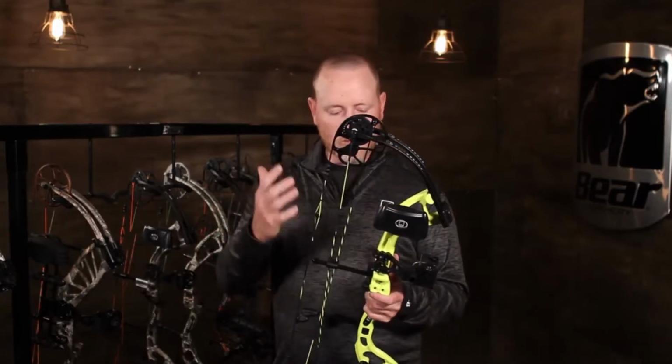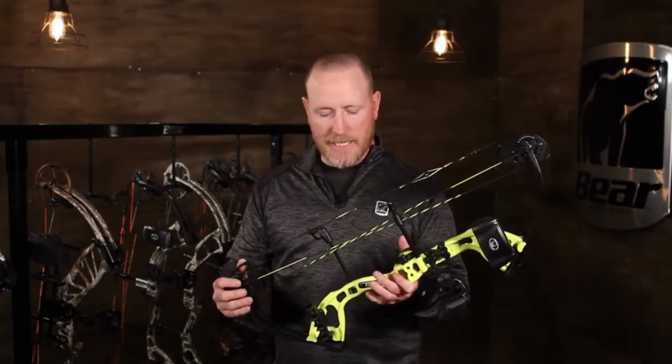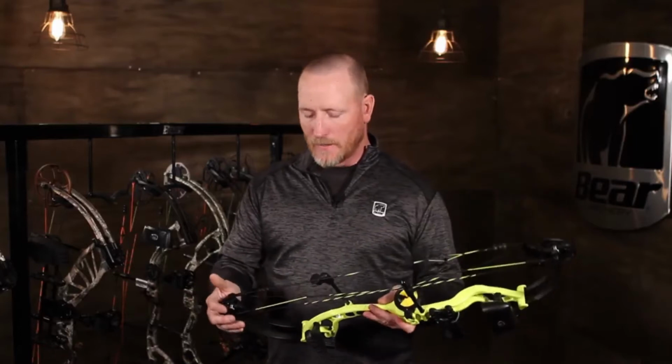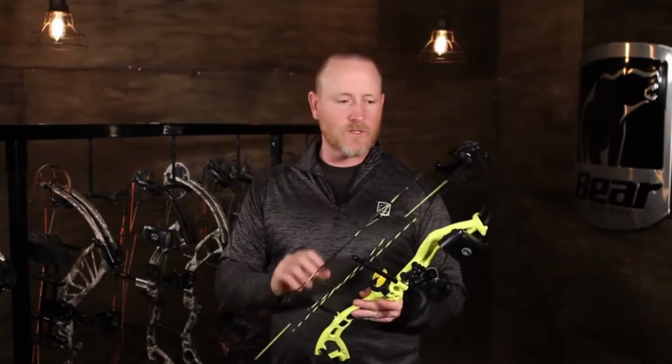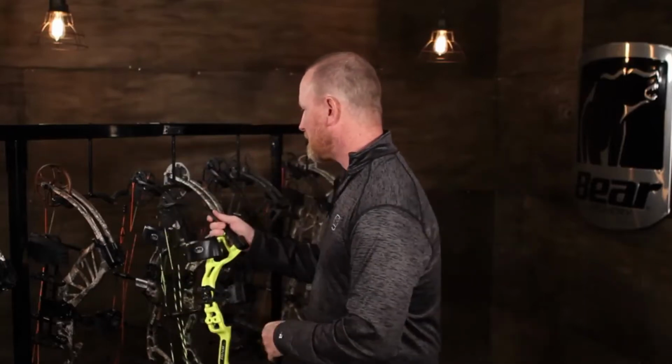This one here is also going to come in a whole bunch of colors. You're going to be able to get this in every color that the kids are going to be happy to have. This is a great shooting bow. This is something the kids love. And let me tell you, at $2.99 for the way you're seeing it right here, it's a fantastic value, a great bow. Go see this one also.